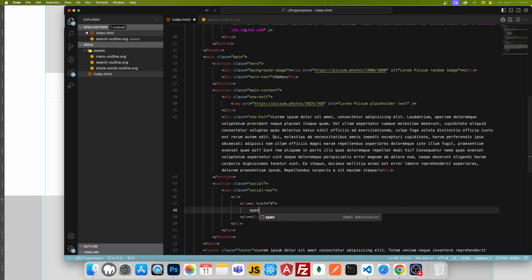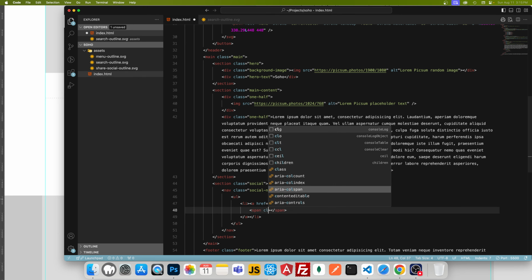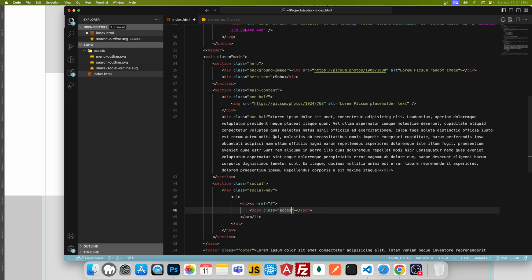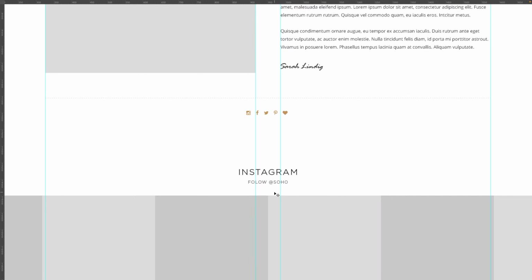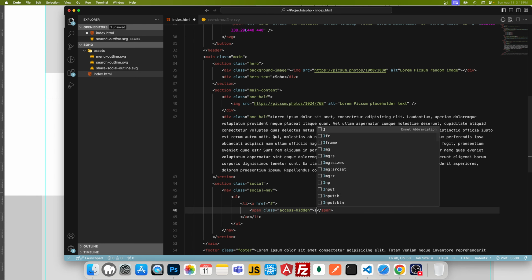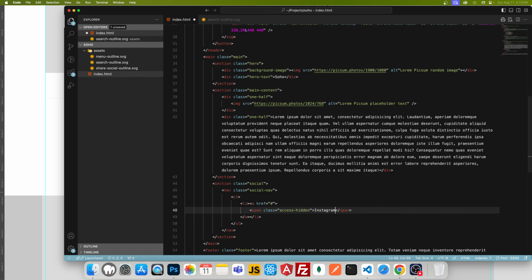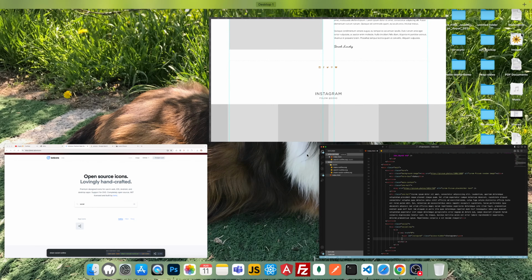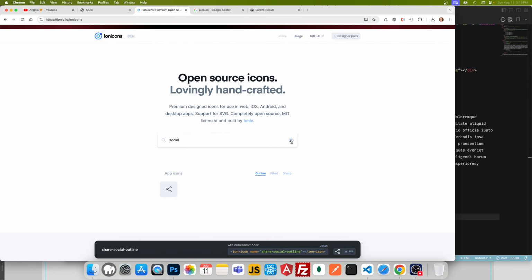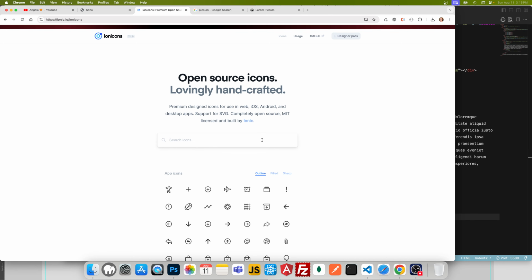I'm going to do a span with a class of access hidden, and we'll call the first one Instagram, and we should give it an ID of Instagram. And so now I'm just feeling like I should go and get these icons. Yeah, okay.